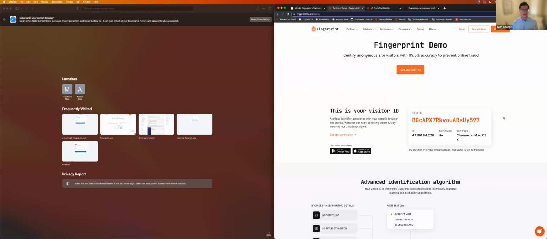One is, an end customer or a fraudster cannot change their visitor ID by just opening an incognito window. It will also show you how we don't rely on cookies for that identification. You can also try enabling a VPN and see if this visitor ID changes. So that will also show that we rely very little on things like IP address, which is very transient and which changes quite a bit in this new world. Now, how do we integrate?